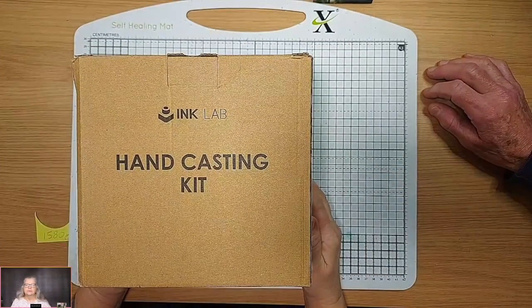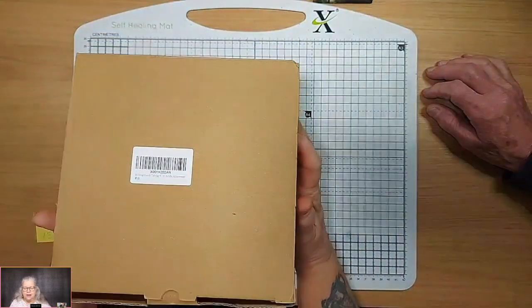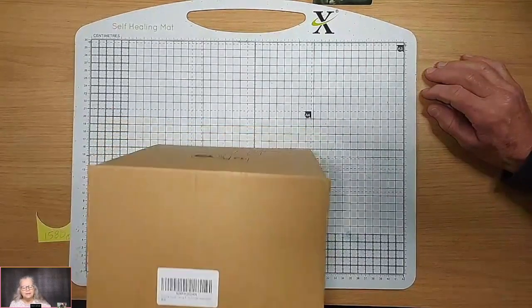Right. Hand casting kit. What are we going to do with that, you ask yourselves? Especially as I couldn't see what it was to sell. There's a label. Oh, that's not an important label, that's just a barcode.